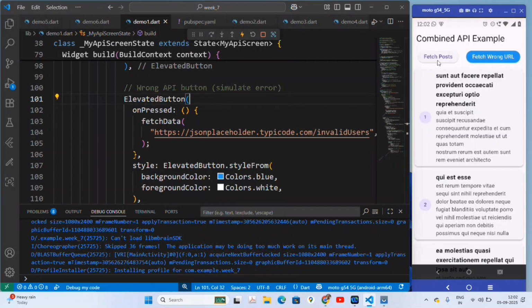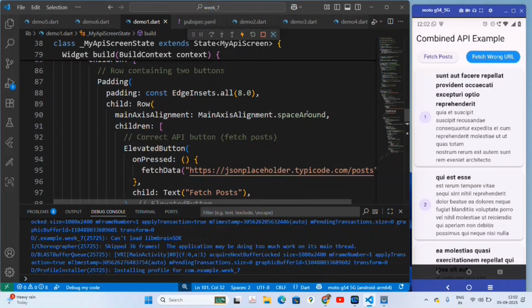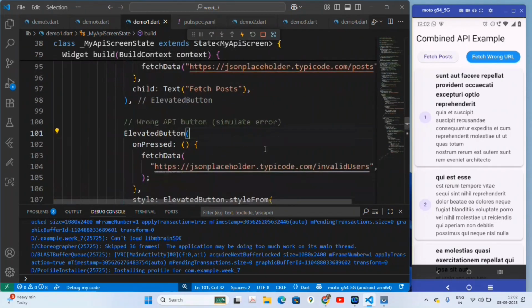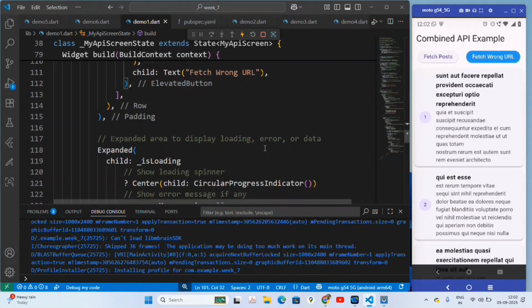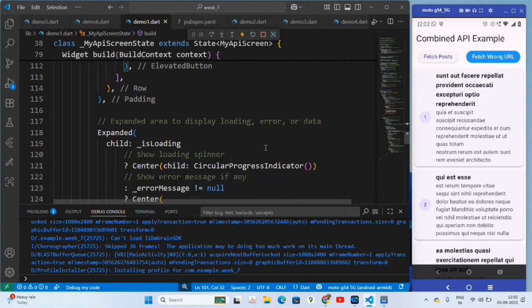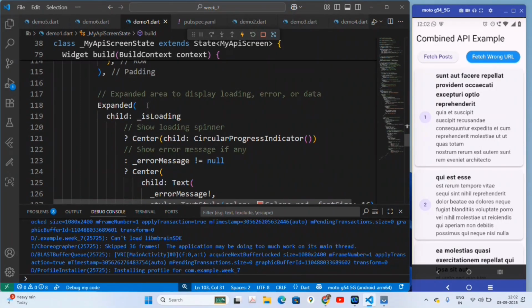Now when fetch post is pressed, what will happen? The request is successful, data is stored inside data and the error message is null. After this I write an expanded area to display loading, error or data. Inside expanded I define the child based on the is loading status. So if is loading, we must display a circular progress indicator in the center.